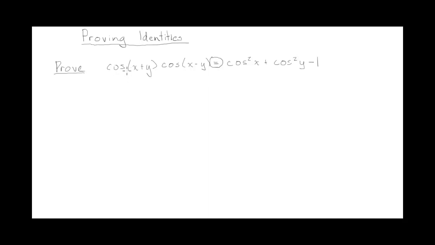To prove it, you must show that this side, which we'll call the left side, is equal to this side, which we'll call the right side. So you can manipulate one side to try to get to the other side, to show that it's equal to the same thing. A key part is deciding which side you're going to manipulate, because it will often be easier to start with one side versus another.